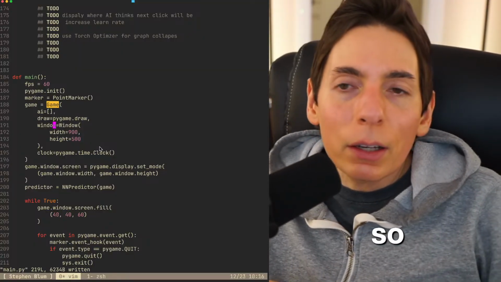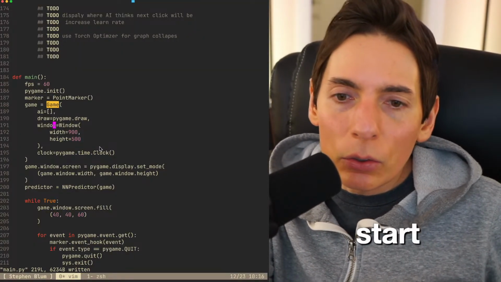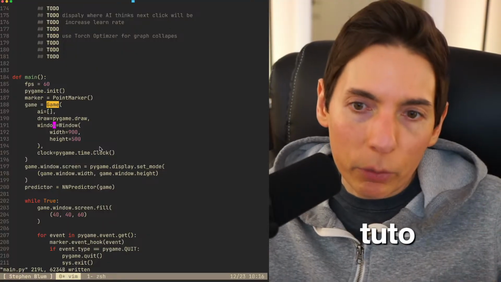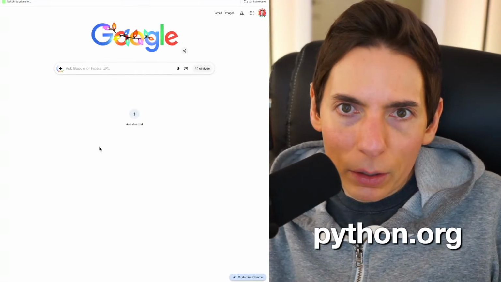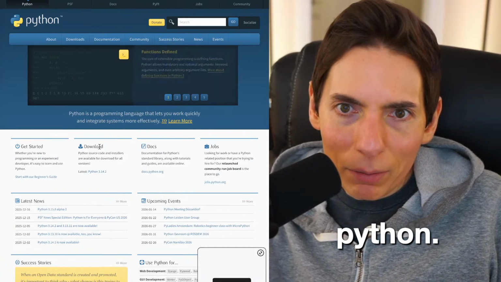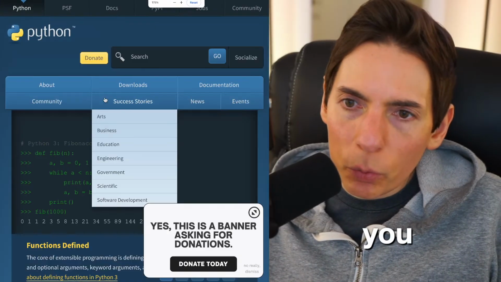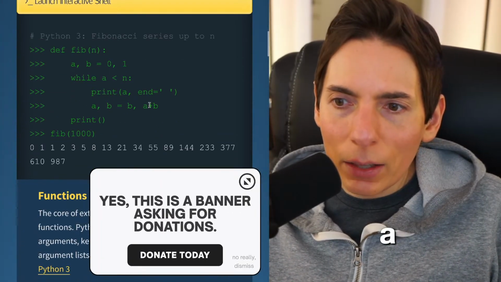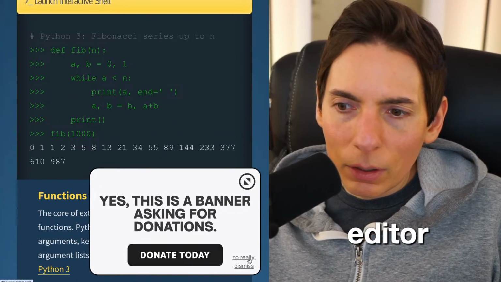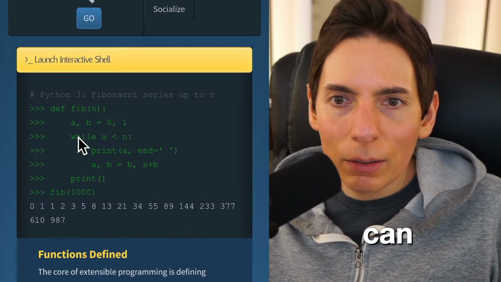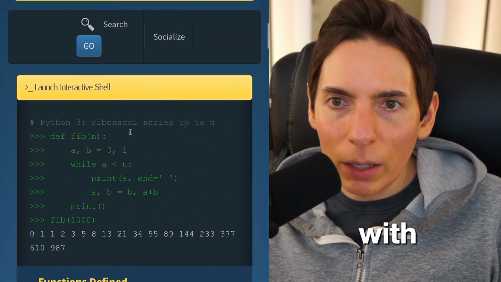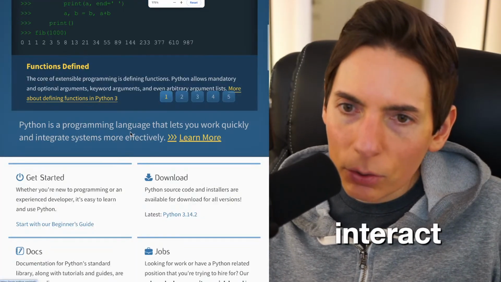So Python, a really good place to start is the general tutorial on the Python website. So go to python.org. Yeah, here you go. And then you can zoom in, and there is a little built-in editor here, which you can interact with live.